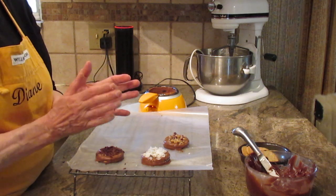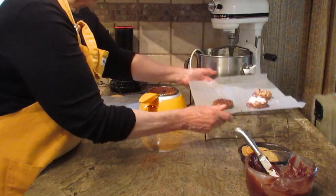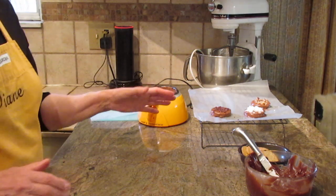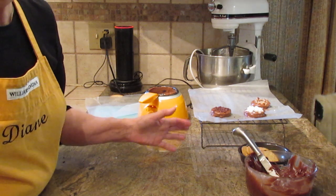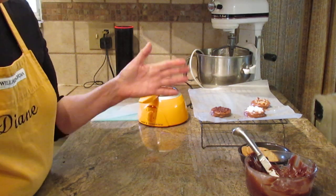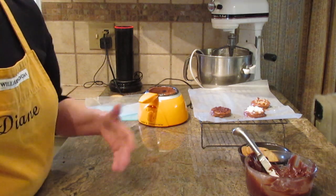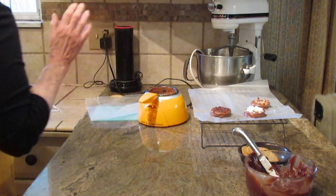Once you have these, I'd suggest putting them in the freezer to let the chocolate and frosting set up, then you're ready to go. These little cookies have really surprised me — so many people have asked what bakery they came from. They weren't from any bakery; they were very inexpensive, fun to make, and really very easy.